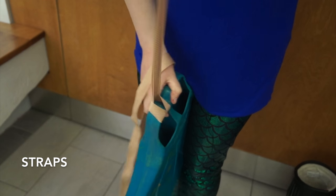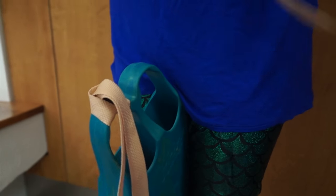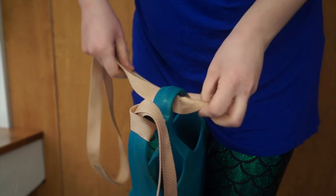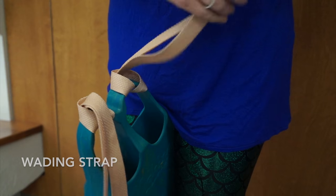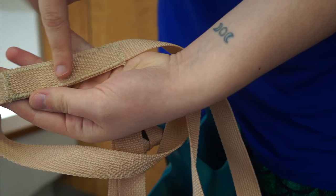Another type of accessory that you will find useful in putting your tail on, especially for those of us who have silicone mermaid tails or even neoprene hybrid tails, is a strap that you tie around the edge of your monofin. That will help you put your monofin on while it is in your tail without having to bring your arms all the way into your tail. You want to use a webbing strap that you can buy at the regular fabric store, stitch it very solidly by overlapping the two pieces and stitching a square around the edges. You will find this makes putting your tail on much easier.